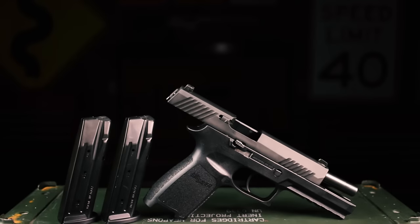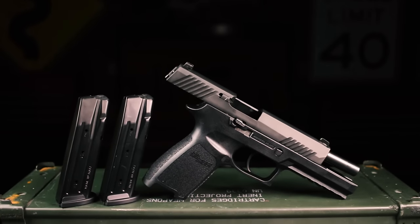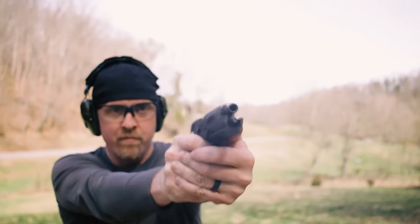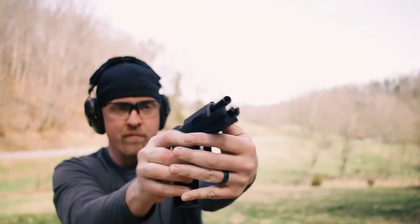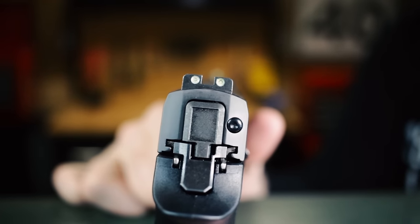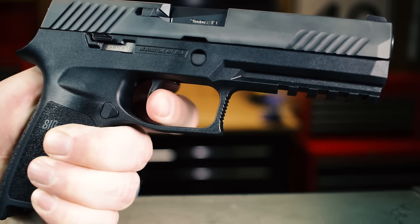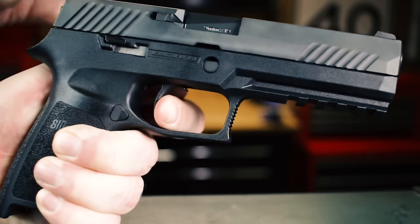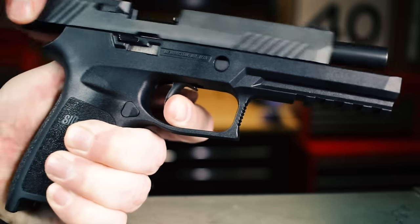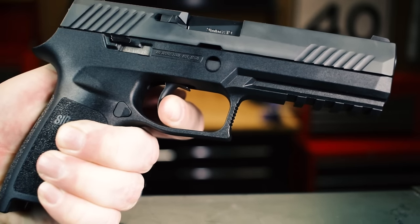What mine came with was two 17-round magazines and regular paperwork. The price right now is about $580, including those night sights. I think that's a lot of value for this pistol, especially for a pistol that's ready to go on day one — you don't have to do anything to the grips and you don't have to change out the night sights. The trigger I'm gonna call okay. There's a little bit of take-up at the beginning and the break I'm gonna call slightly crunchy, but overall it's got a pretty good reset. It's nothing really to get excited about.